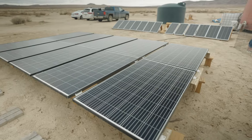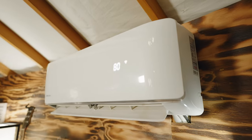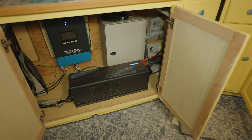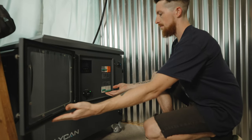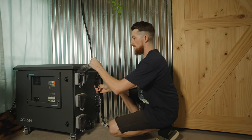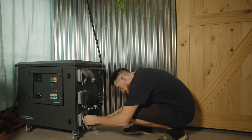Definitely essential when living in a yurt, especially living in a yurt off-grid, is solar energy. Solar energy is a big player for being able to run our air conditioner. Renogy Solar is a DIY brand that we wouldn't have been able to make it out here without being able to do it ourselves, because we were in a situation where we couldn't afford to hire a full team to come in and put in solar. So we wanted to find something that we could possibly do ourselves. We had no previous experience, and Renogy was the easiest, friendliest DIY brand to figure it out on ourselves.